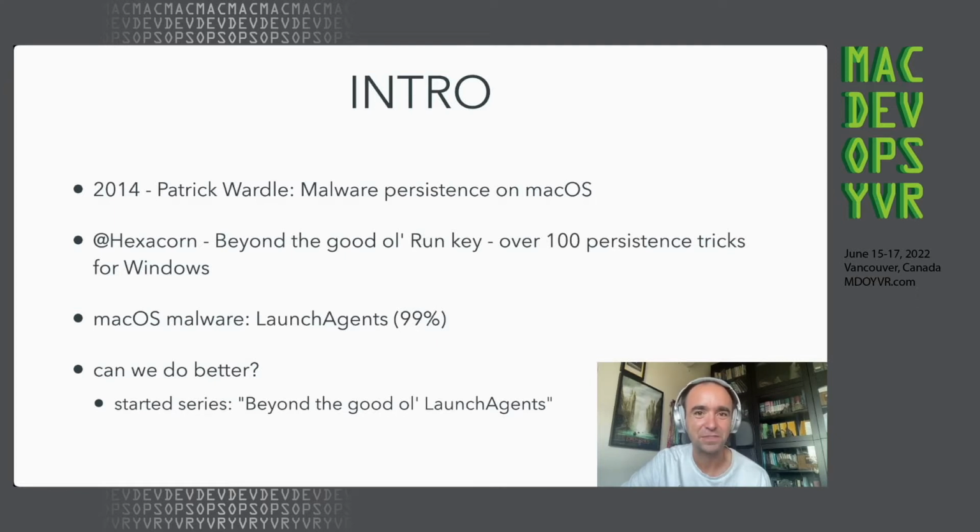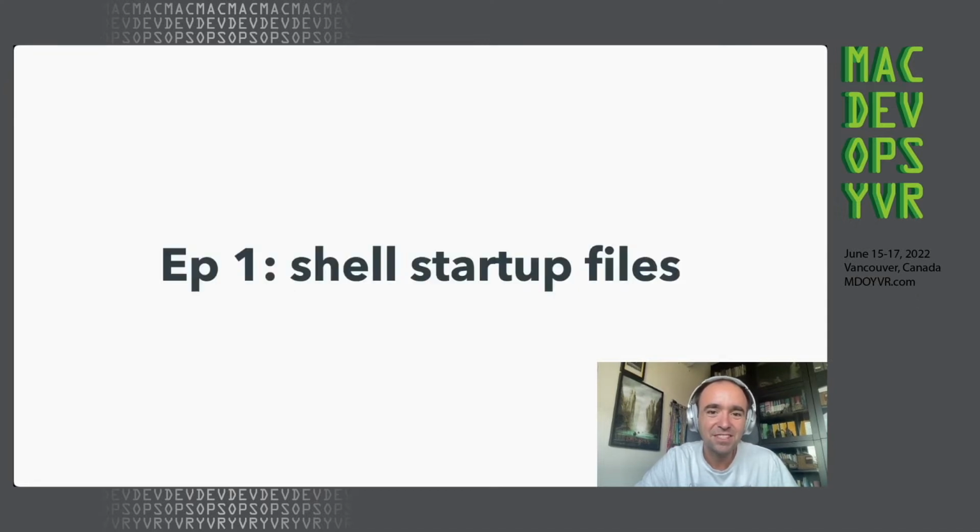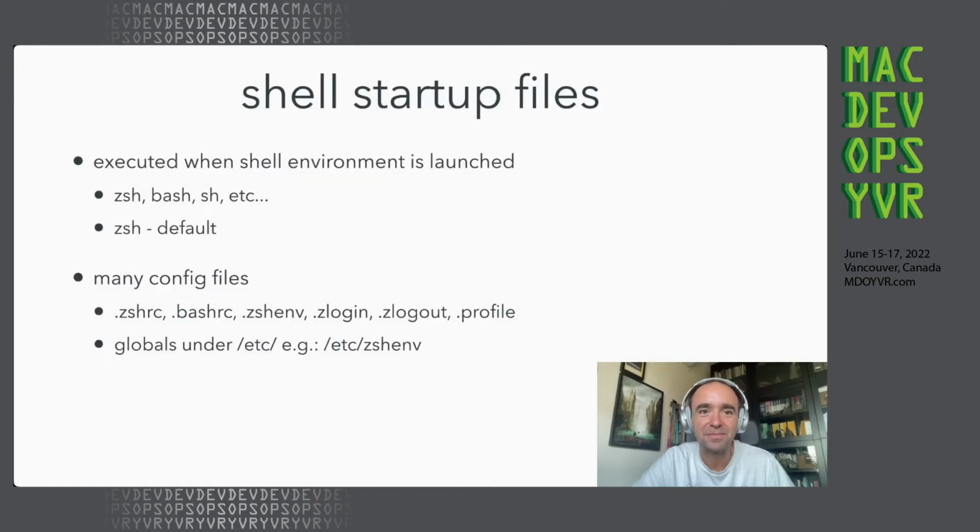So I started a blog post series with a very similar name to Adam's blog, called Beyond the Good Old Launch Agent. Right now it has 29 parts, and I selected 10 of my favorite ones. The first one is shell startup files. Shell startup files are executed when a shell environment is launched. Nowadays, zsh is the default shell on macOS, but we still have bash, sh, and so on.